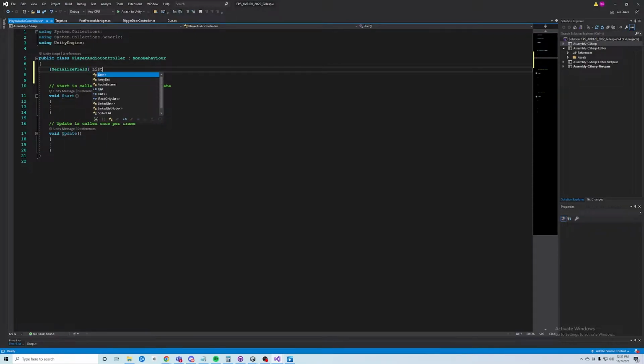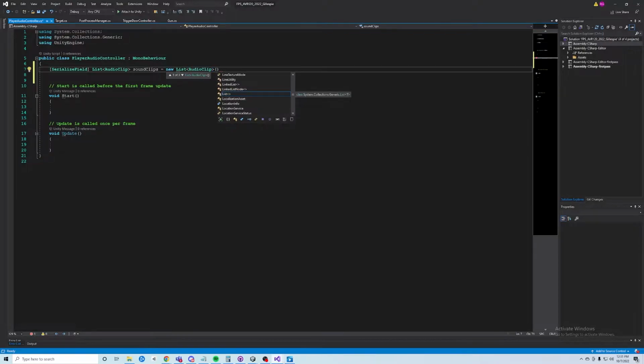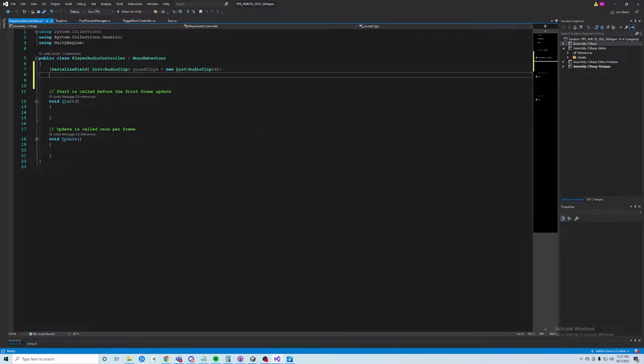We'll create a list of audio clips and we'll call it sound clips. And we'll set that equal to new list audio clip with parentheses. And that will initialize our first list, which is of type audio clip. So that list will take audio clips.